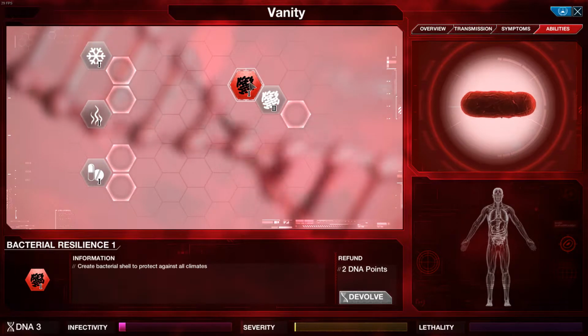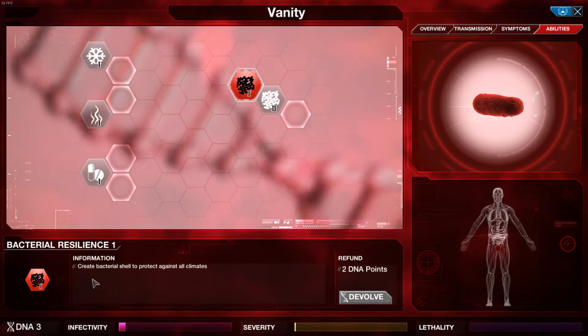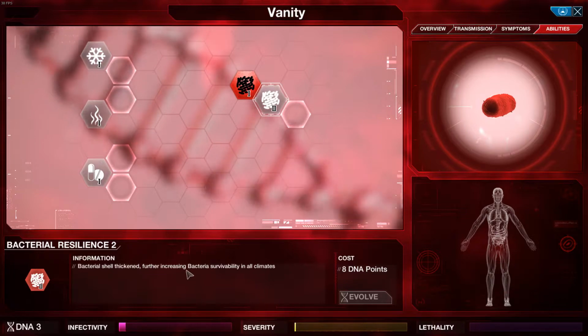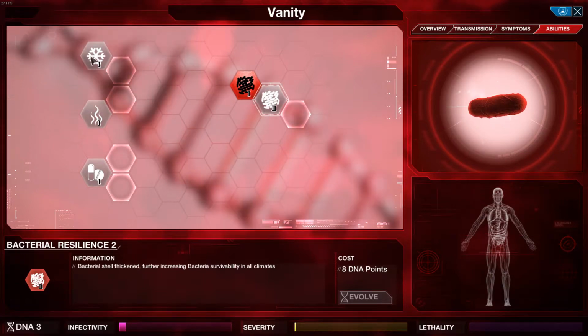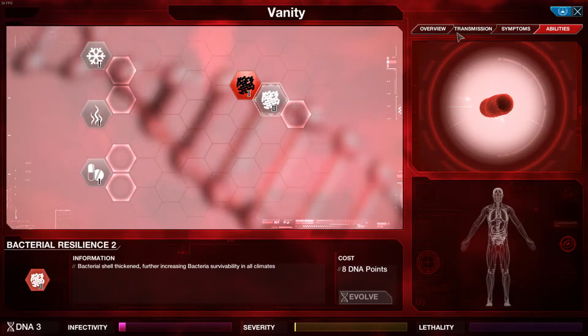All right, now as you can see, we've picked one, and we've spent 6 DNA, and so we have 3 left. But now we've opened up the second, bacterial resistance 2, which gives you increased survivability. And that's kind of the way it works. You pick the first one, and then it opens up future possibilities. For instance, cold resistance 1, cold resistance 2, etc., etc. So we'll just start off with that.